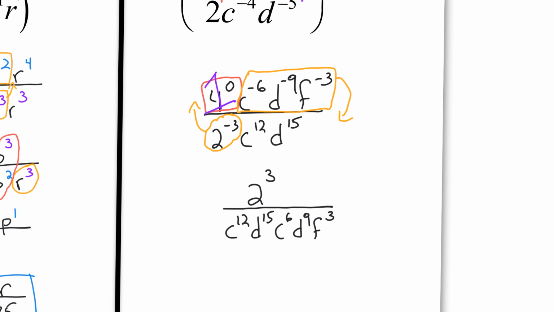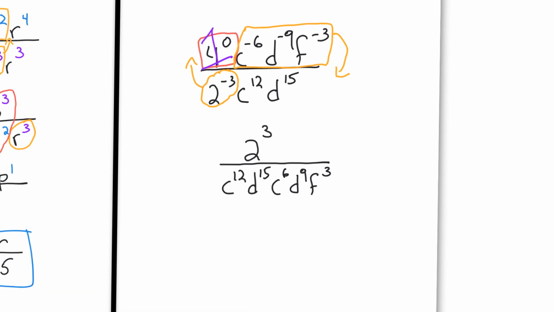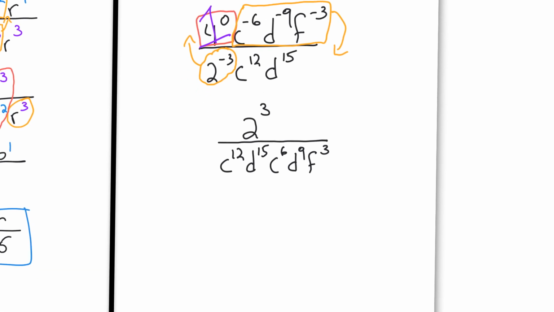Now you guys need to simplify what you can. So I'm looking at the top of the fraction. In the top, I do have 2 to the third power, which means 2 times 2 times 2. You multiply the base by itself 3 times. So 2 to the third power is 8. On the bottom, I notice that I have pairs of variables. Notice we have C to the 12 and we have a C to the 6th power. Now keep in mind, guys, on the bottom, you're actually multiplying all of these variables together. So I'm going to put a times in between so you guys know that we are multiplying. Multiply, multiply, multiply, and multiply.